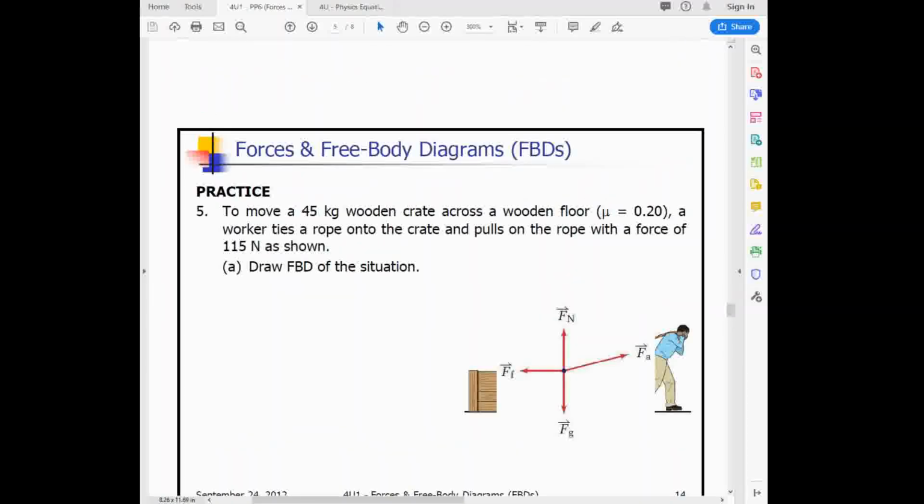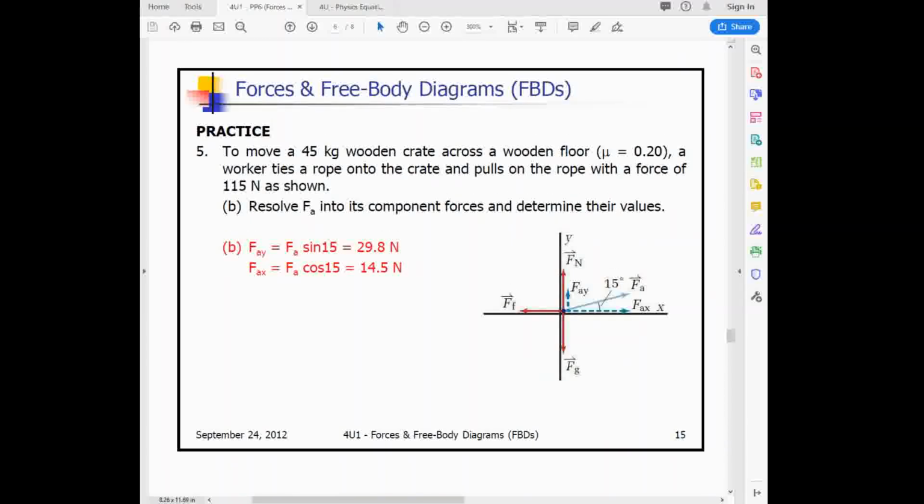Seems like those are very low values. Let's see here, 115. Okay, well, those values might not be correct, but I assume they are. The concept is the same though. So basically what we're doing is we take the force, the FA, multiply it by sine of the angle to find the component of the force in the y direction, and cosine of the angle to find the component in the x direction.